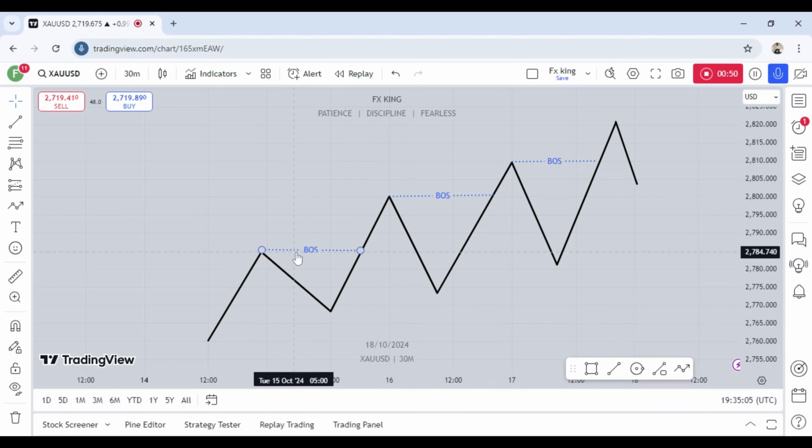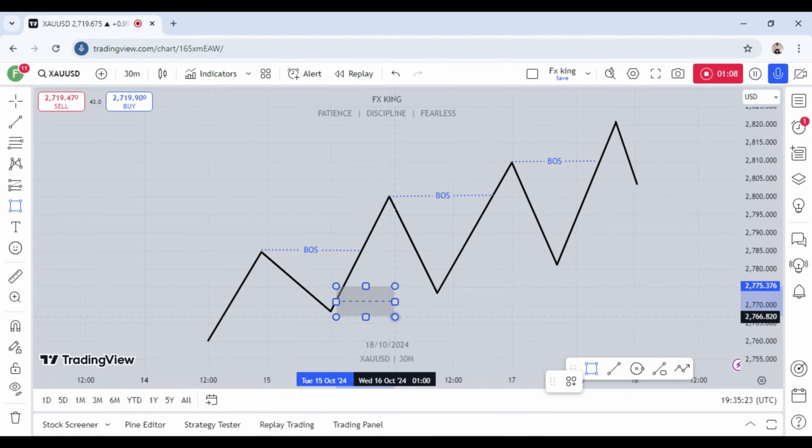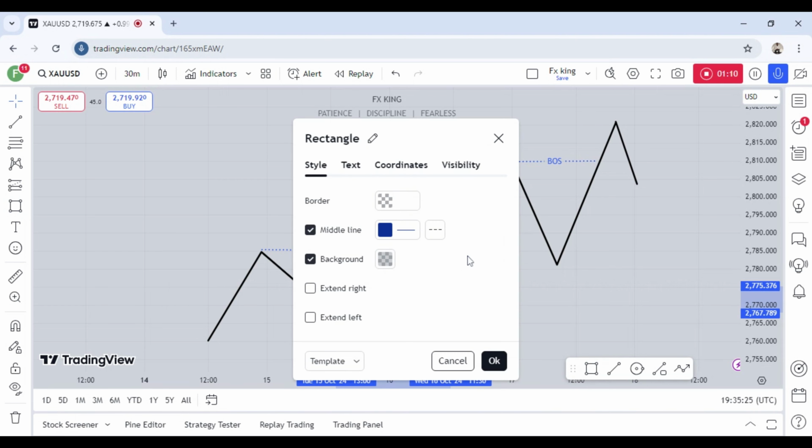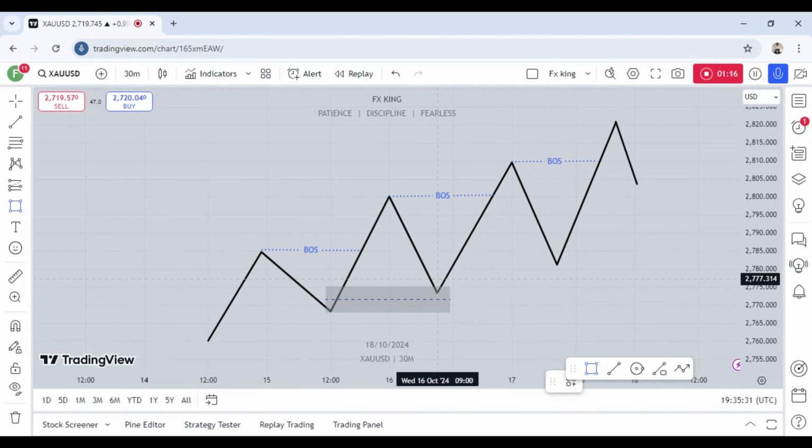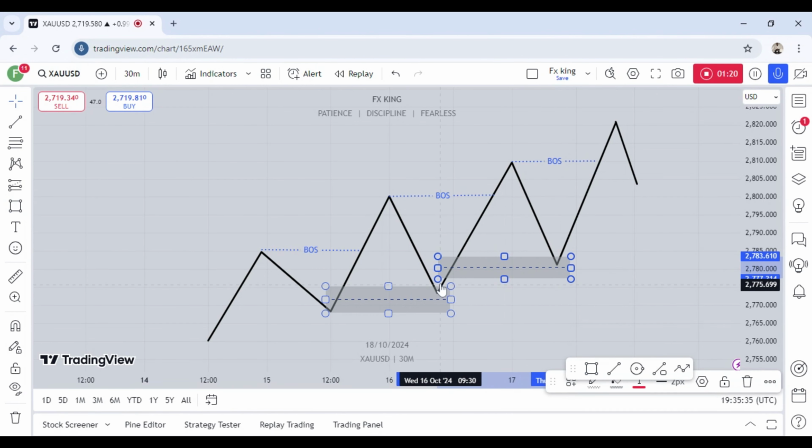Because if this was how structure was meant to be mapped, many people would be profitable in the forex market. Looking at this, right, we see that when the market breaks above this zone, we have some sort of point of interest here that we are looking to buy from, and we also have some sort of point of interest here that we will also be looking to buy from in this case.